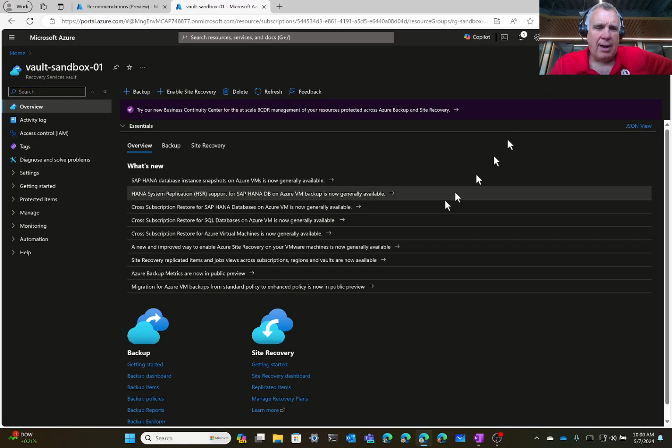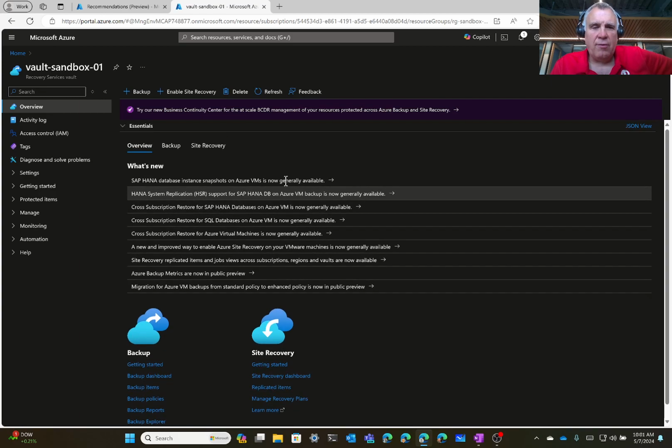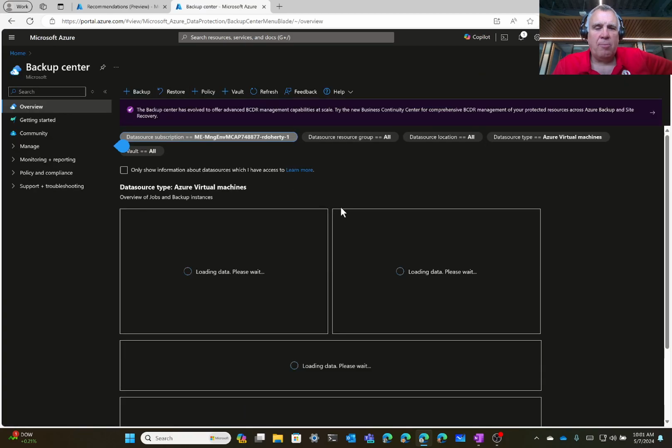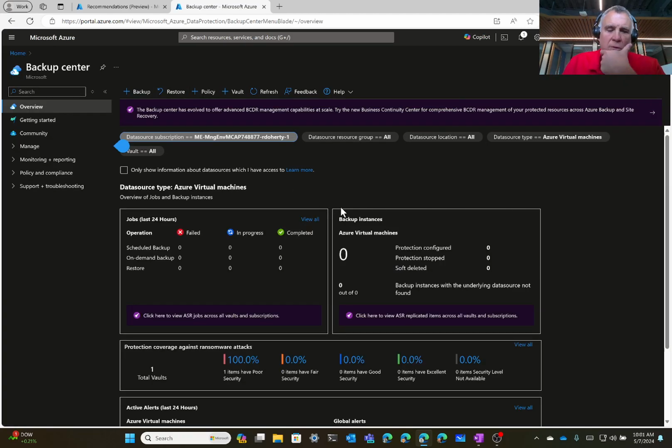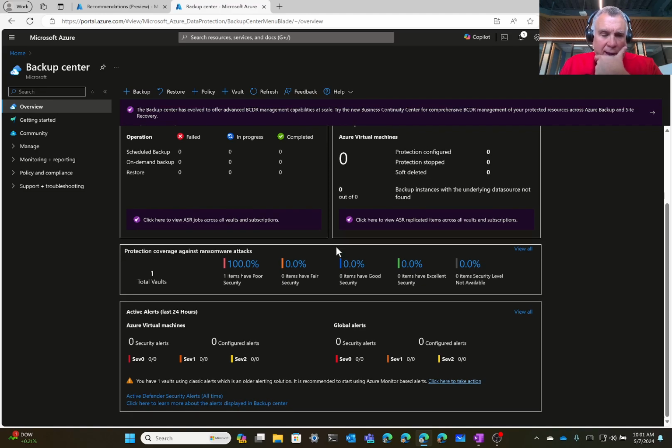And if we go back, we can see it takes us to our recovery services vault, which is where these backups are going to land. Where I really want to go see is Backup Center. I have my policy implemented, and this coming 4:30 a.m. next morning, we should see these backups be taken.